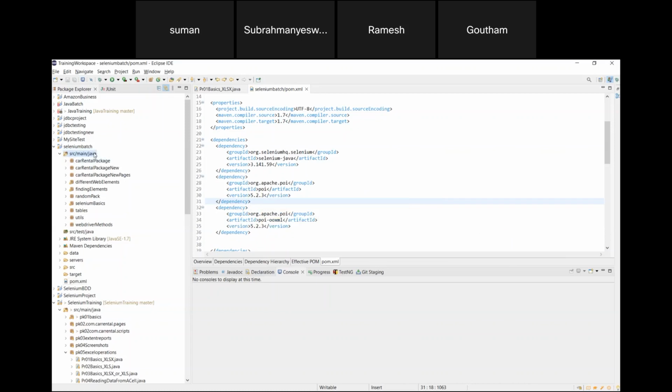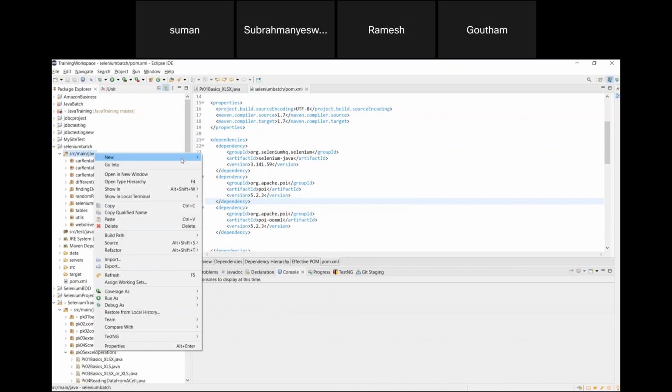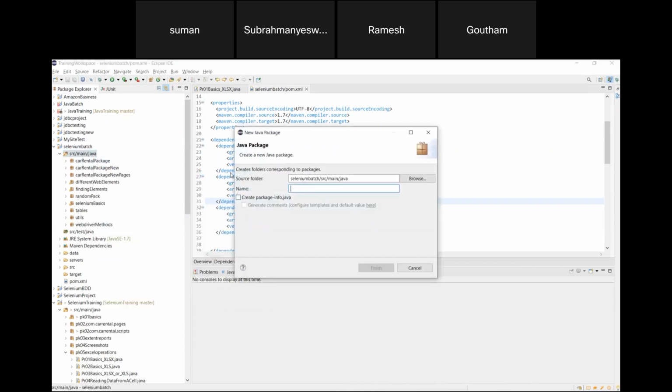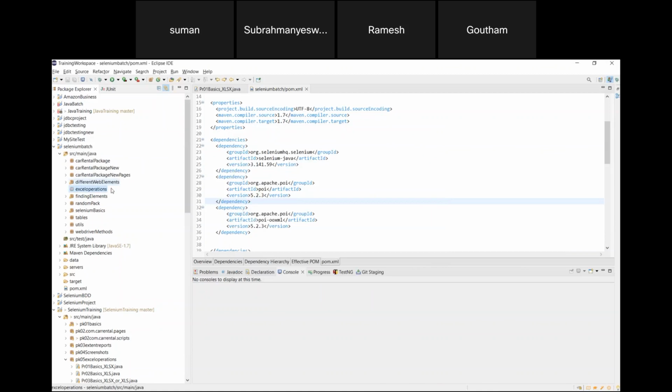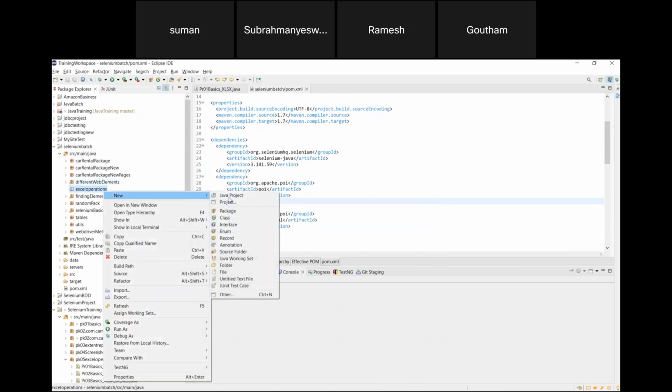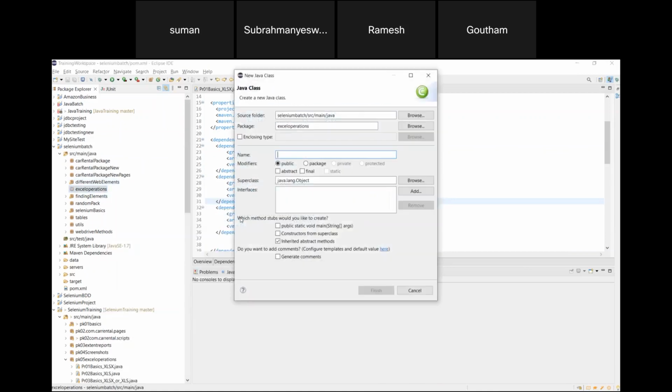So let's create a new package here, something like excel operations. This is a new package, and let me create a new class here, let's say PR01 basic program.